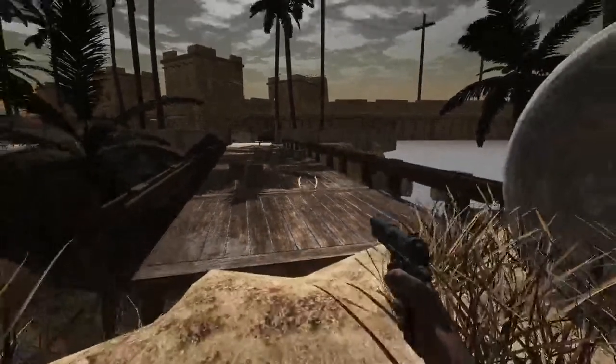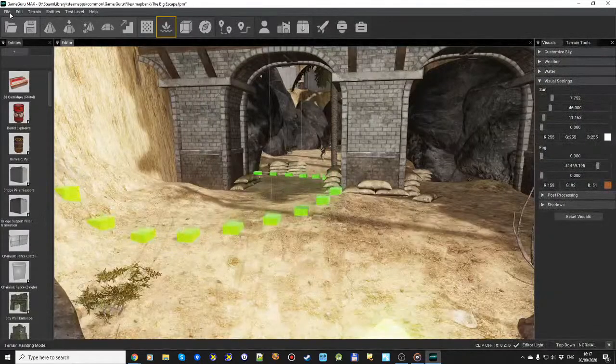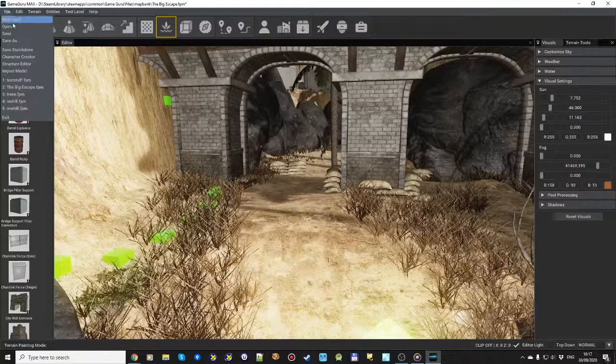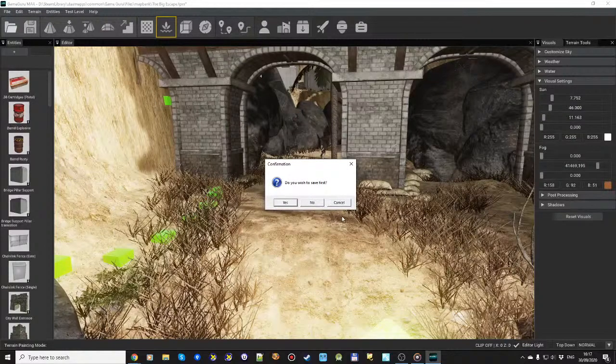It's important, let me just go back into the editor just to illustrate the point. It's important that when you do select an FPM file, you actually select it from your GameGuru Classic folder. So don't select it as if it's in your own folder. It has to have that GameGuru executable two steps back.